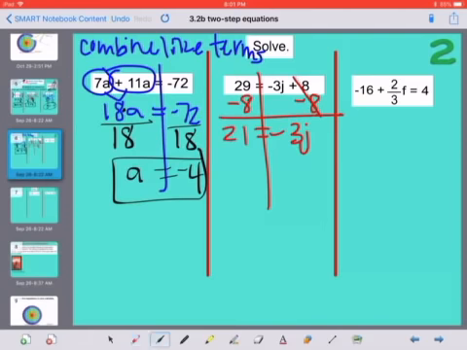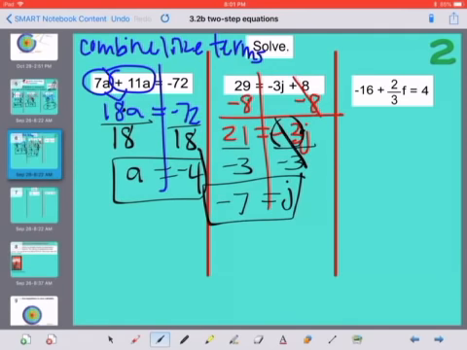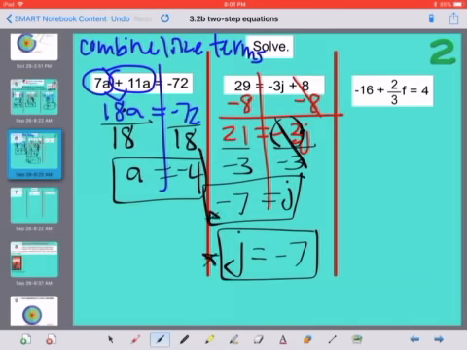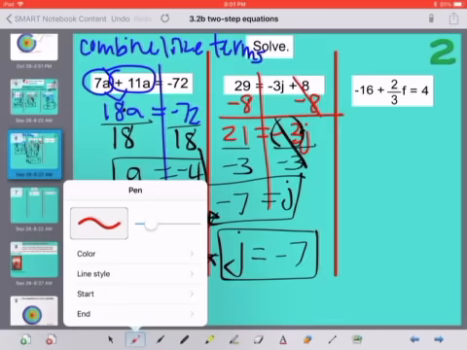And then, like we said, this is touching, so it's multiplied. We need to divide by that whole number. Divide by negative 3. 3 over 3 is just 1, so we have 1j, or just j. And then 21 divided by 3, I know it's going to be a negative because they don't get along. 21 divided by 3 should give us 7. If you want to rewrite it so you have j equals negative 7, so the letters on the left, you can. These are both correct.